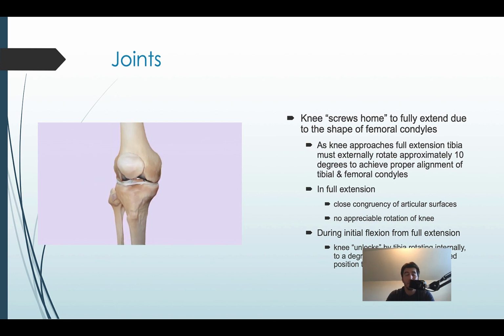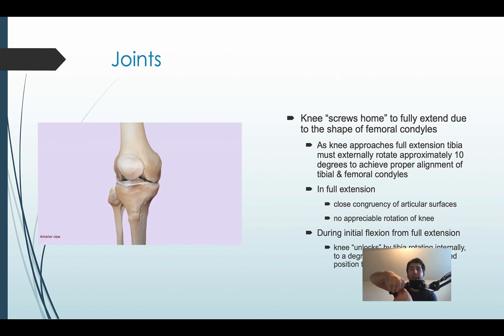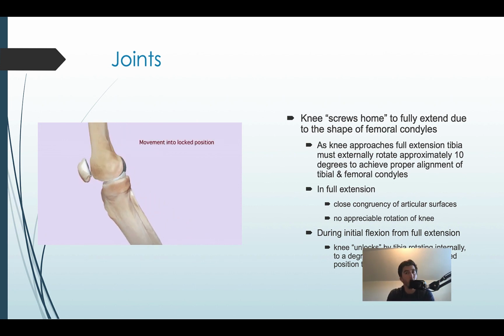And think about this. It makes sense. If we're supporting our weight when we're standing up, we don't want to have any level of movement. We want that position to be locked and tight and firm. So it makes sense that we would almost lock into position when we come into full extension, because that's how we are when we're standing.